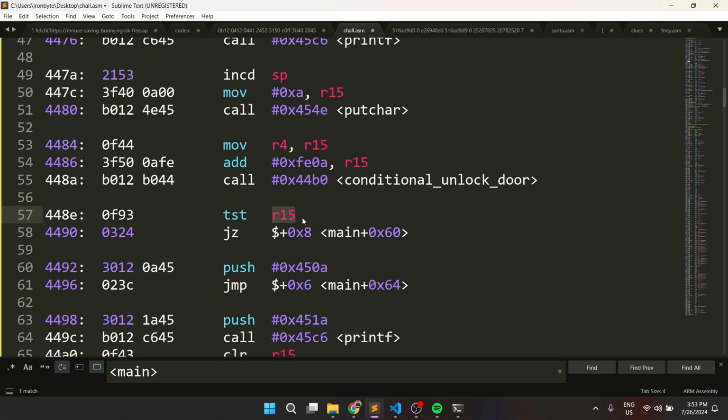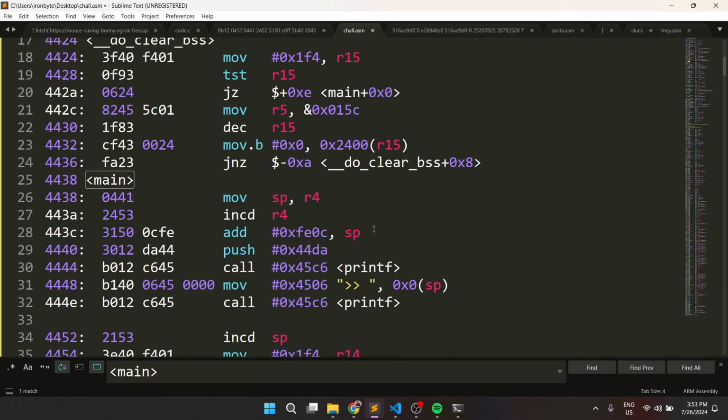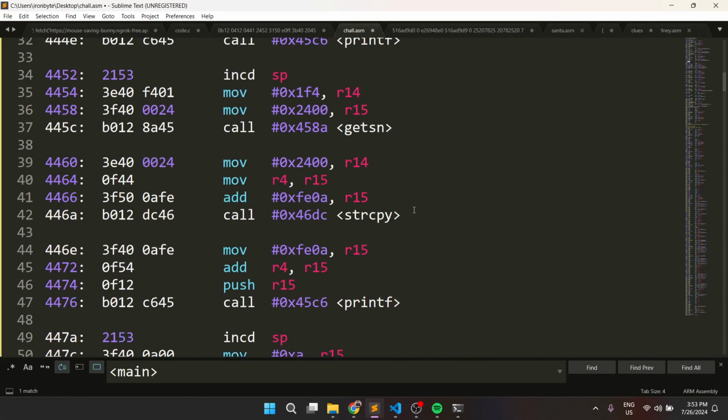So he's checking the result by using register 15, since the conditional unlock door is going to be using the hardware security module, I think 2 or 1 or something. I think it is 2, because he's using register 15 as a way to store the result. So we gotta find another way. The vulnerability here is the same, since he will be passing the username directly to the printf, which is vulnerable to the format string vulnerability.